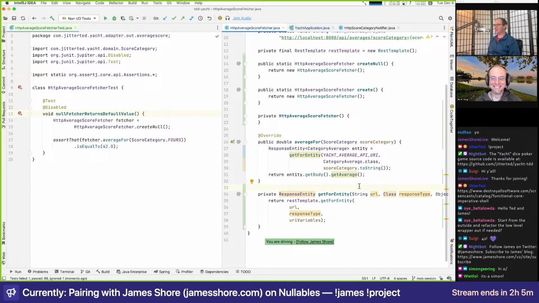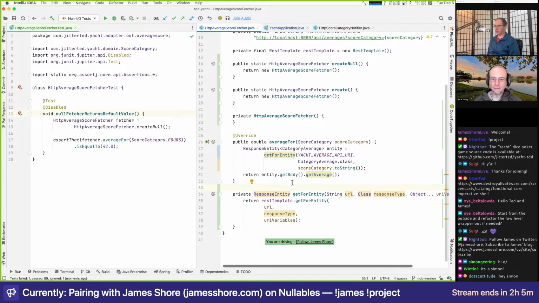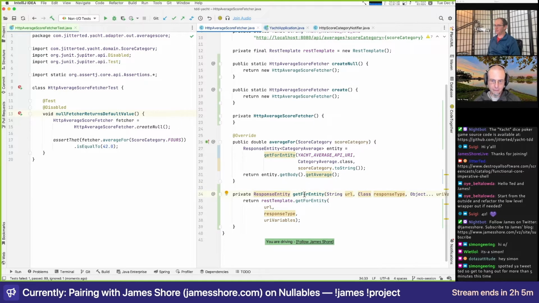Yeah. Okay, so now that we've got getForEntity, what we want to do is move that into a class. Move it into a class as an implementation. So can I drive for a minute? Sure. This will be our first time trying to get whatever code together thing that we're using here.